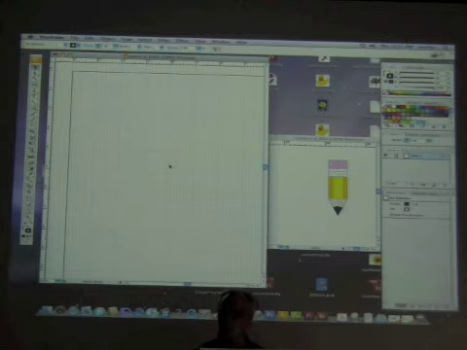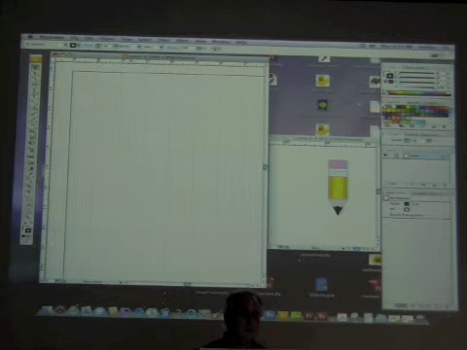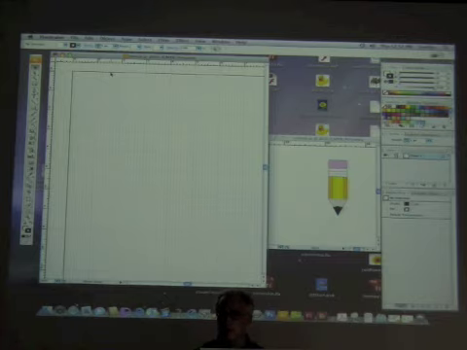This grid can be customized too. Now you'll notice that there's one main stroke for every inch, and it's subdivided 8 times. So that means each of these little units is 1/8 of an inch. So now we're ready to start to build our pencil. Okay? A couple of ways I can do this.